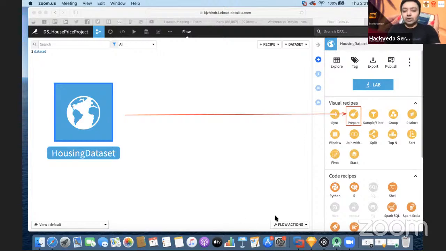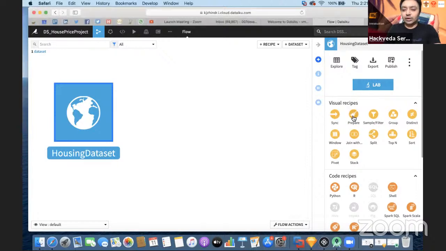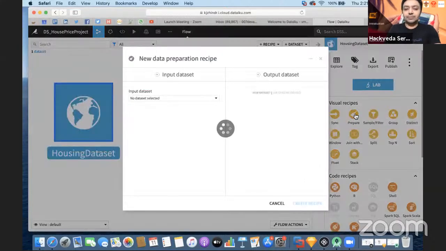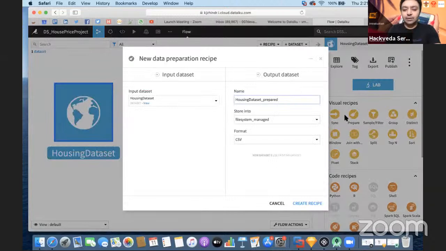Okay. So how do we prepare? Let's have a look. Preparation is very easy. You just have to select the data set and click on prepare. Preparing means you have the original input data set, and you generate a prepared data set after various options like cleaning the data, replacing the missing data with mean and median, and so on. So let's go for it. Let's create the recipe.